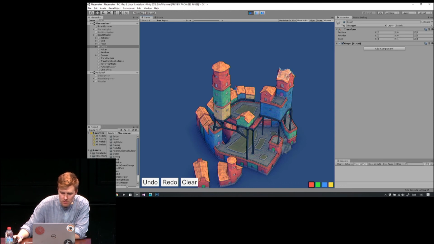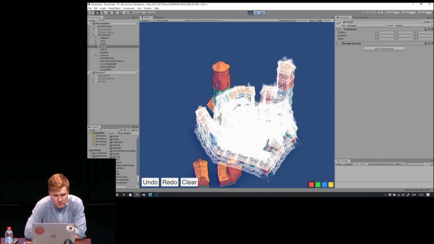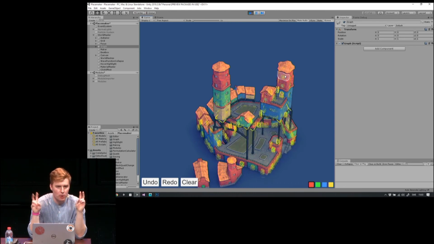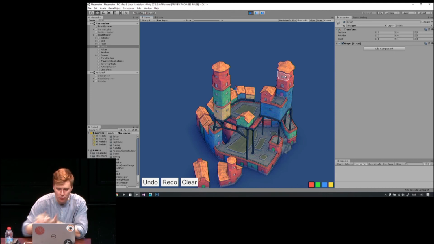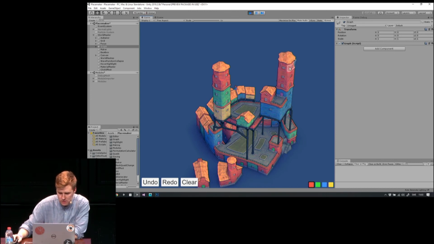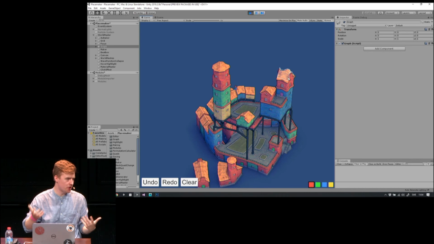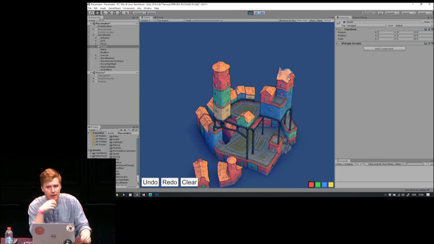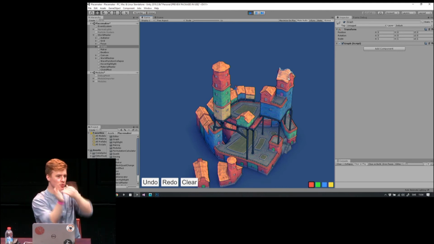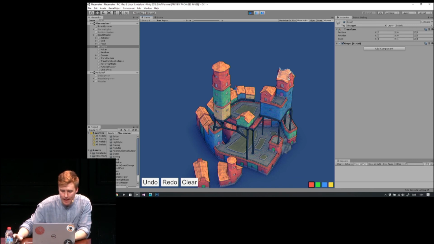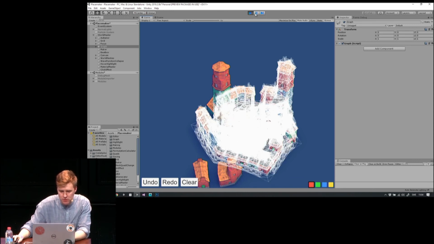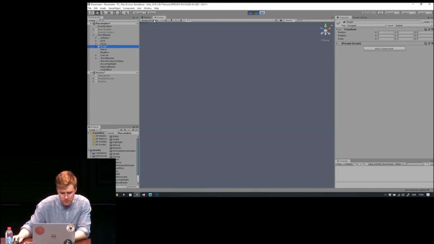So what you see here, the white wireframes, is the entire possibility space, right? So for each of these little slots, there are a bunch of different modules that are possible, but it's usually not that many. Like on a corner slot, maybe there's like, I don't know, 20 different ones, because it's a few different styles, but then they can be rotated and mirrored different ways. So it starts with all of those being possible.